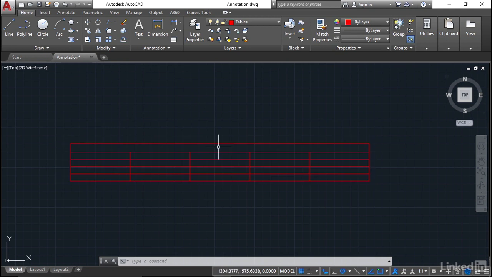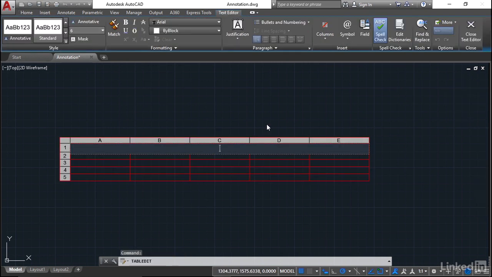And then double click in the title box. And now you can see with the text editor how you can edit this. So this might be Dimensions Table, like so. And then we might just press tab. And as you can see, it takes us to the next cell, just like it would in Microsoft Excel. So that's a header. So we might put something like part number or part name, like so. Tab that across, and then we might have diameter. And then we might have radius and so on.